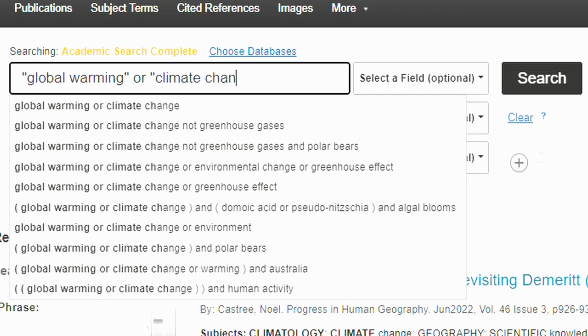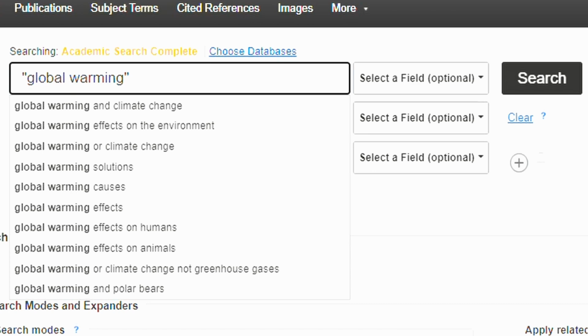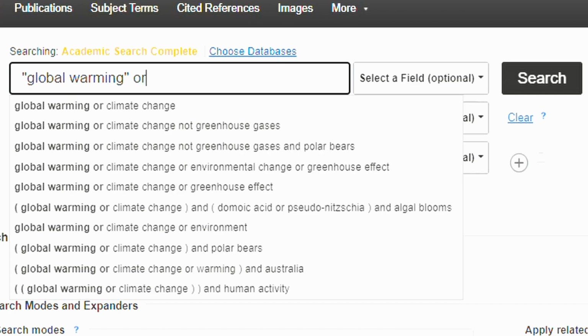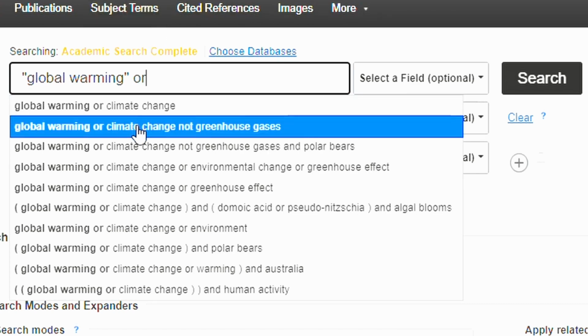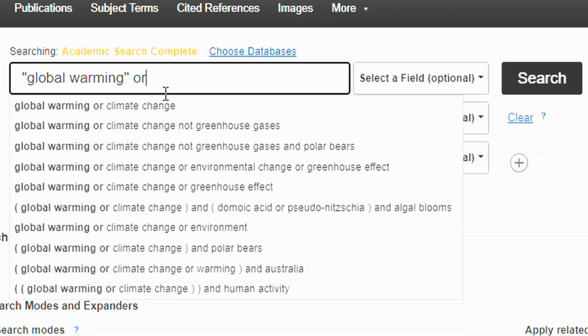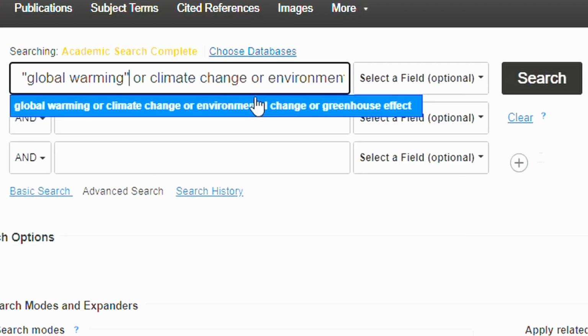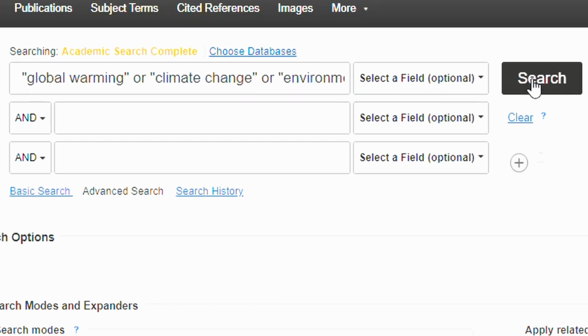For research at the university level, I recommend the second way. Keep it one concept per box. As you're typing, the database may suggest terms to you with ORs between the terms. These are just suggestions. It doesn't mean that it's the best or even better way to search. If you do click on a suggestion, you will need to go back and put phrases in quotation marks before you search. And a single word doesn't need quotation marks, just two or more words that you want to treat as a phrase. You can make these OR strings as long as you want. Just keep quotes around words you want to treat as phrases.